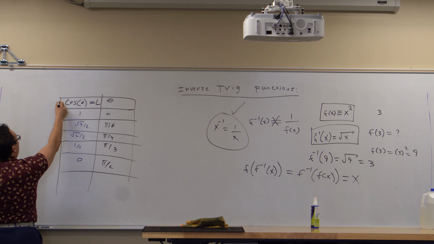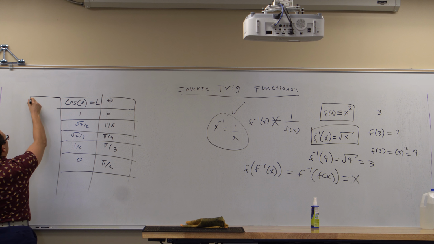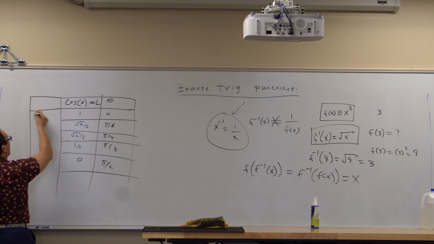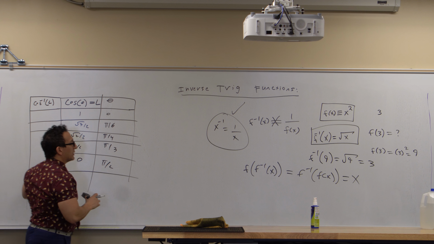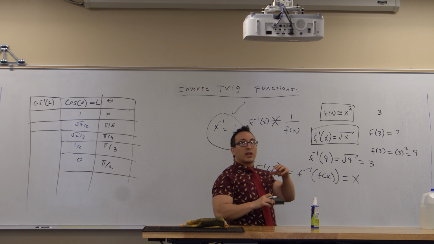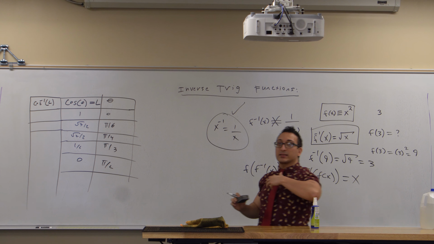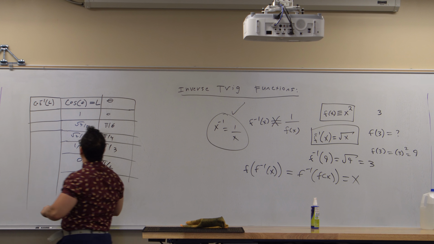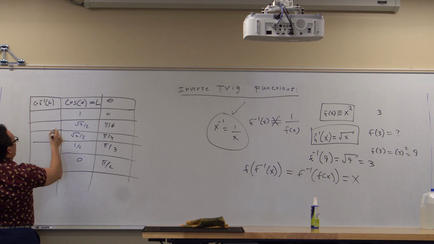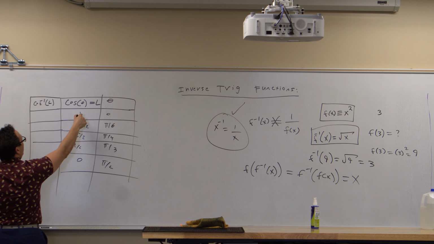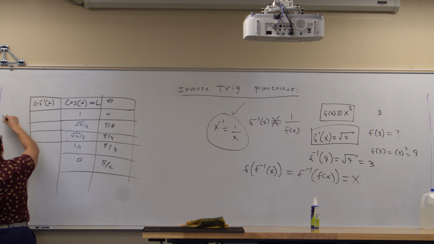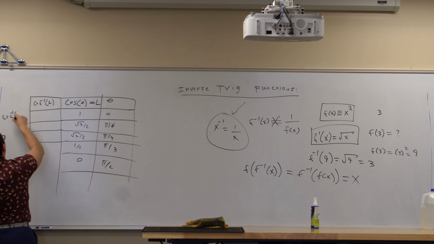Now, this topic is about inverse trig functions. So let's introduce in a new column the inverse cosine. Cosine inverse of L. I call it L because cosine inverse likes to eat lengths and spit out angles. So over here it's going to eat the length 1. Cosine inverse of 1 is what's going to go into this entry, and you guessed it, it spits out an angle.